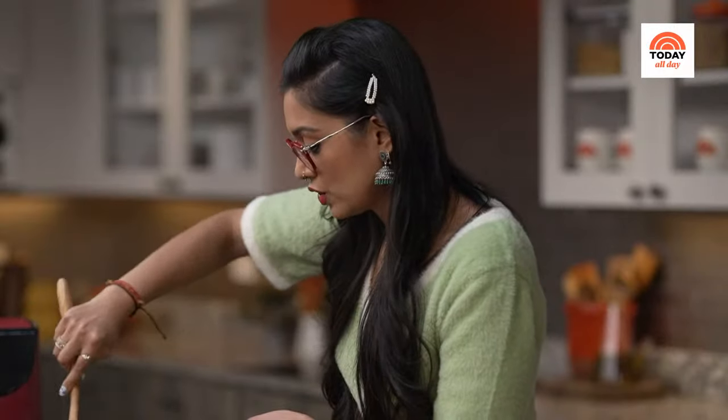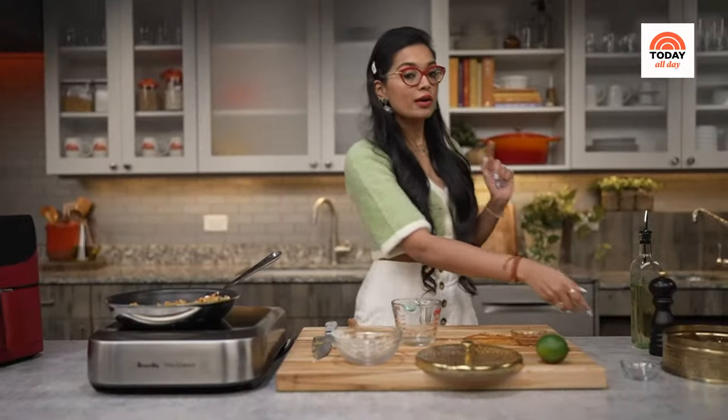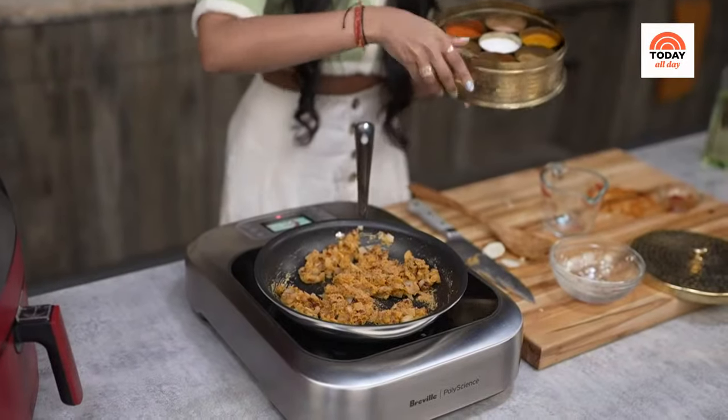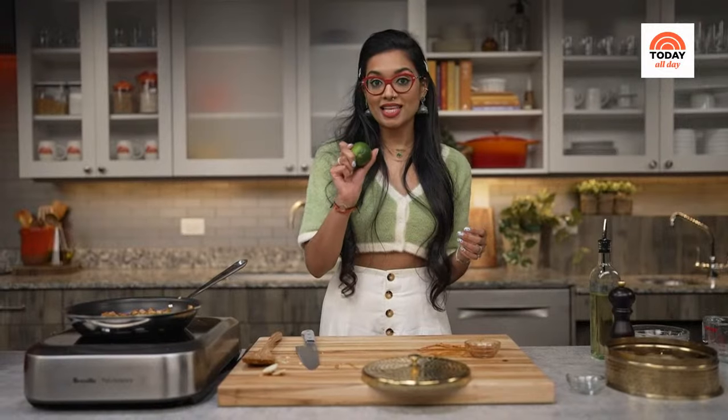Just give that a good mix. So while this cooks down, there's one more seasoning we need to add from our masala dabba, and that is our Mexican seasoning. Depending on what type of Mexican seasoning you're using, it might look a little bit darker or lighter in color. My final ingredient is lime.